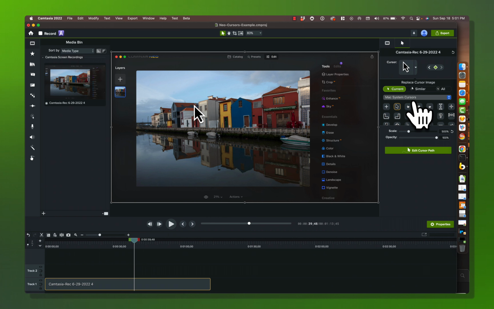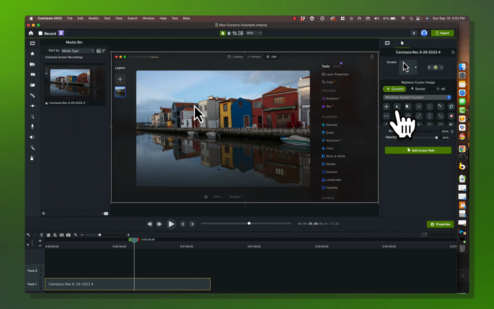The Mac and Windows system cursors afford you a lot of opportunity to work the way you need to work. Like, let's say someone recorded a Windows recording and handed it off to me, and I wanted to be able to use the Windows system cursors and perform some replacement. I just go down into the Windows system cursor pack, and now I'm going to perform some operations.